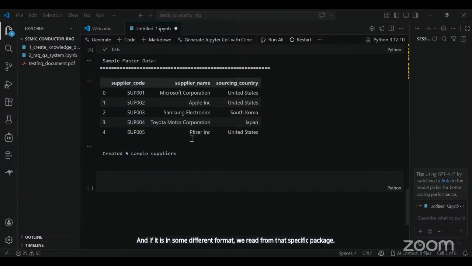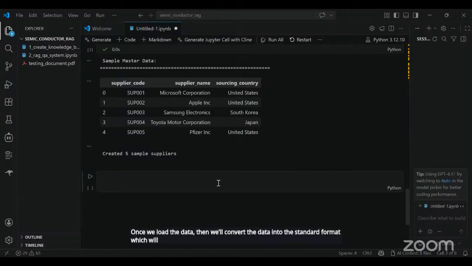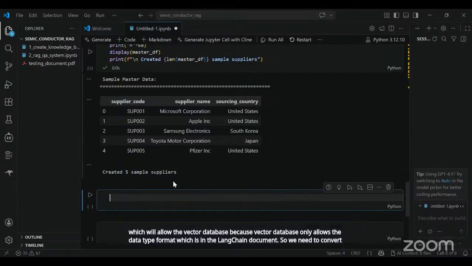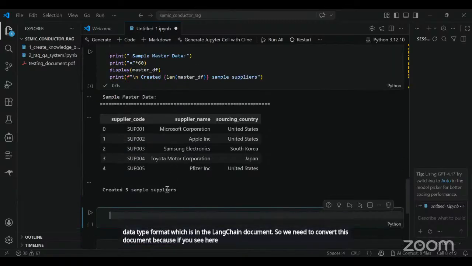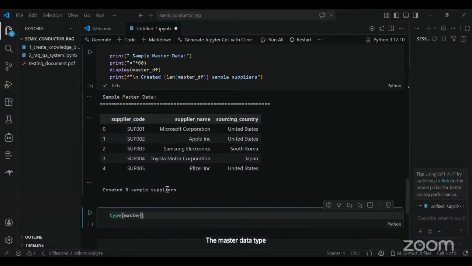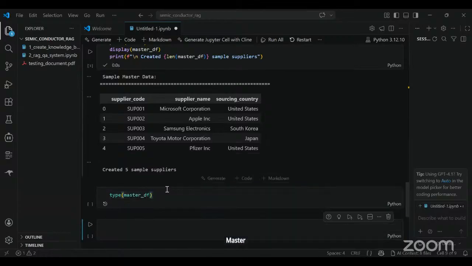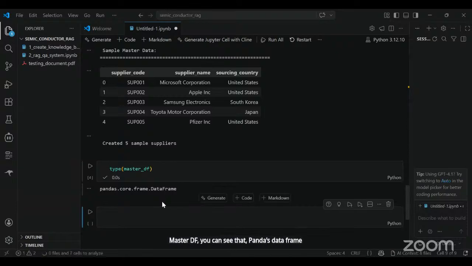Once we load the data, we convert it into the standard format, because the vector database only allows the LangChain document data type. If you see here, the master DF is a pandas data frame, which won't be allowed directly.